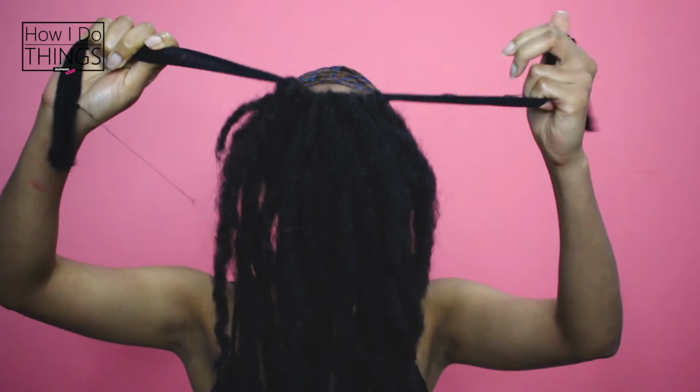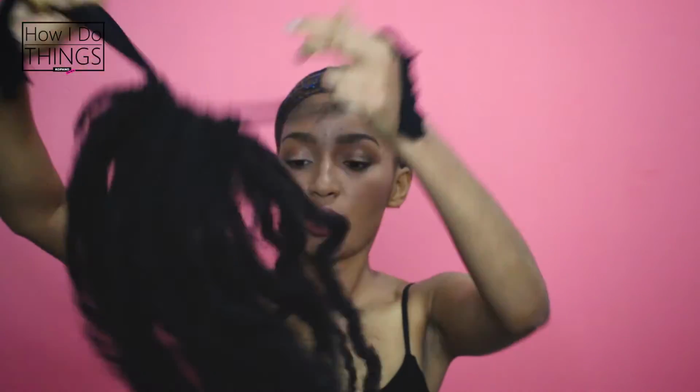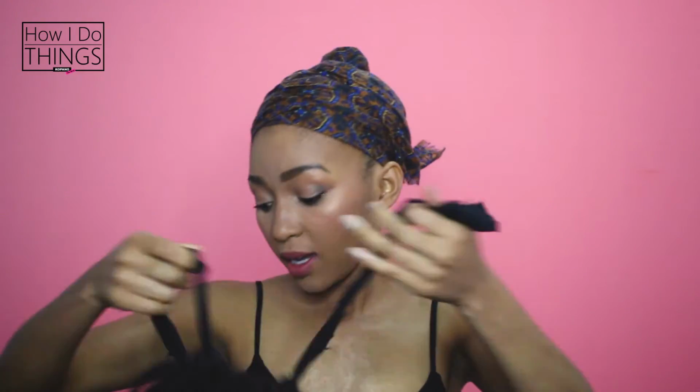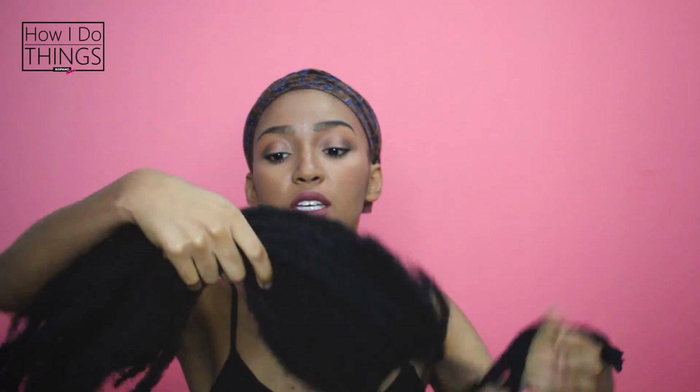Let's do this. Okay, so now I'm done putting all the hair onto my elastic band. As you can see, I've made sure that it's nice and tight and that it's all gathered into one area. I did not use all the hair that I had, so this is not a full packet of hair. All I do is make sure that I can put it in my fingers when I do a circle and make sure that that is enough to go on my head. The hair is going to flow from the top of my head as a ponytail, so I don't want too much hair.